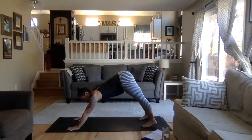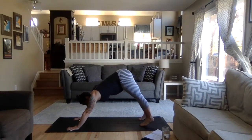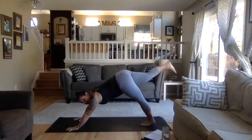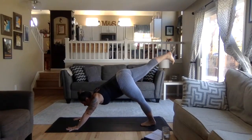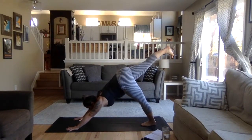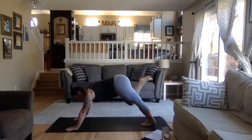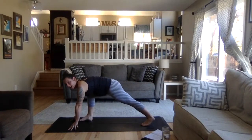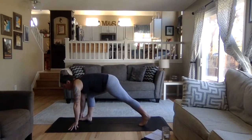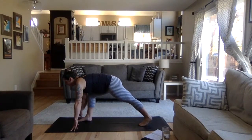So lots of cue changes here. When ready, be mindful of your space. Inhale, lift your right leg as high as you can while keeping your hips level. So flex your right foot back, really press the heel back, deep inhale. And then exhale, bring your right knee towards your nose. Step your right foot forward, low lunge. And it might take a few shimmies to get your right foot up there, no problem.